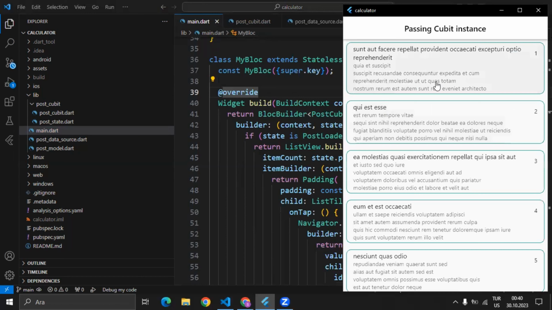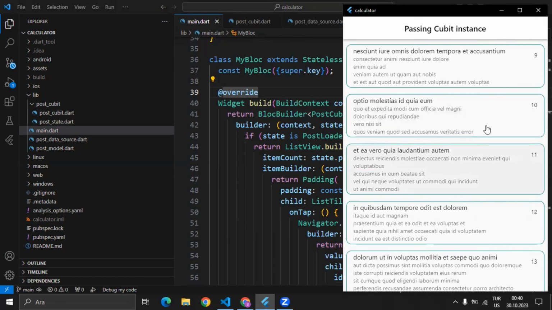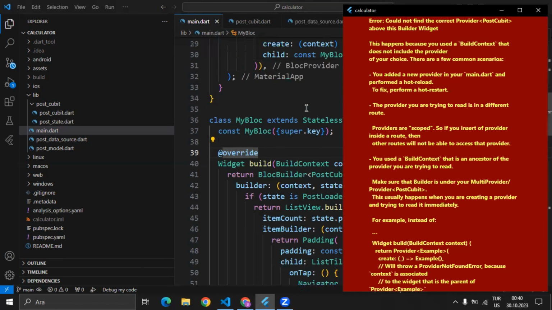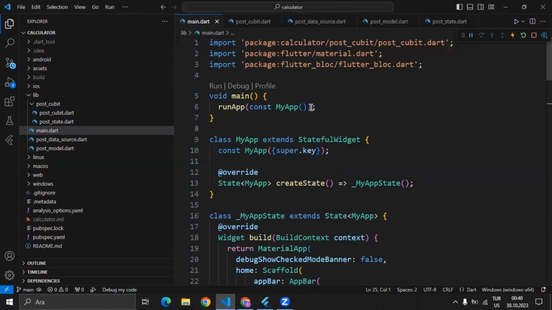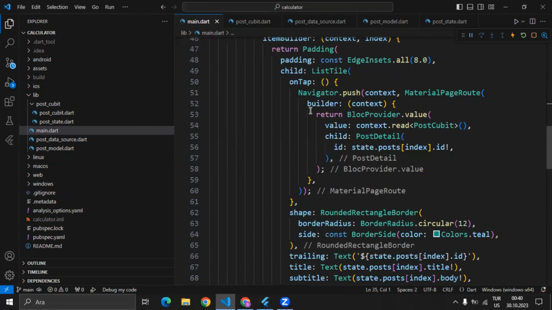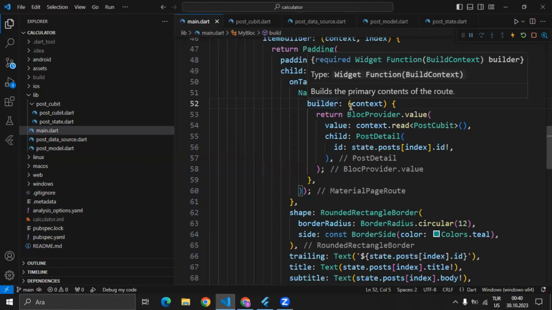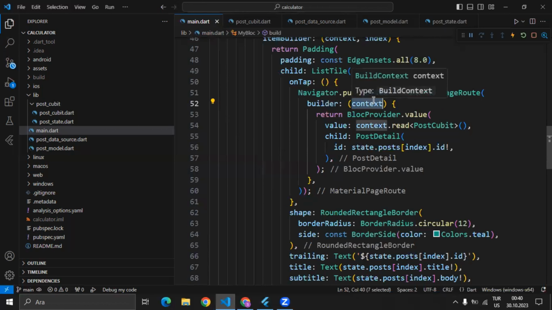And if I click on any of the posts, for example, let's click on this one. And here we are getting another error. And I know why, because if we go back to the navigator here inside of the list tile, we are pushing a new route. And inside of the builder, there is an automatically generated property, which is context.